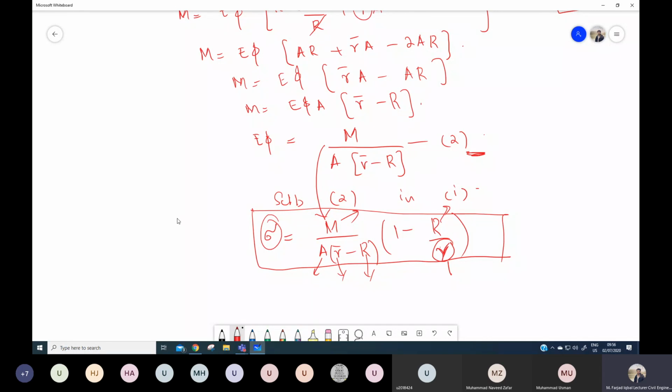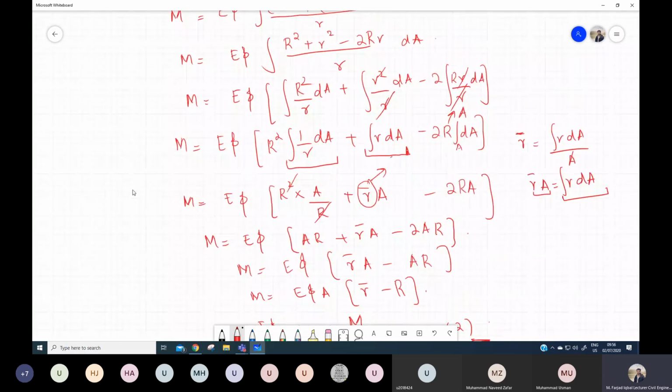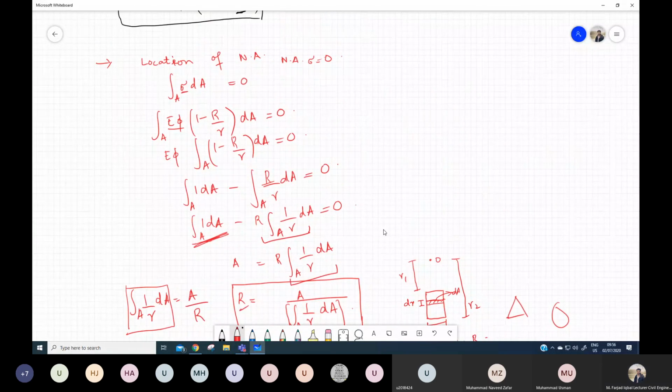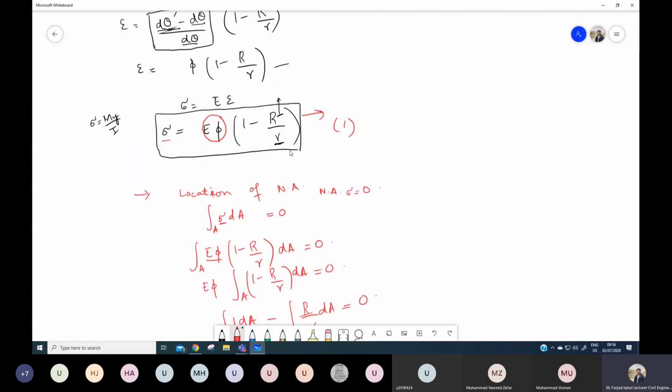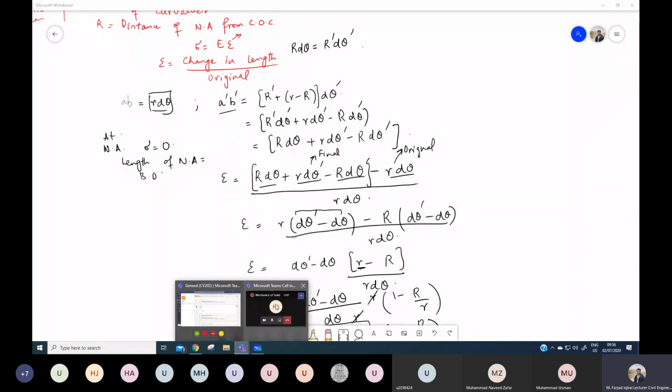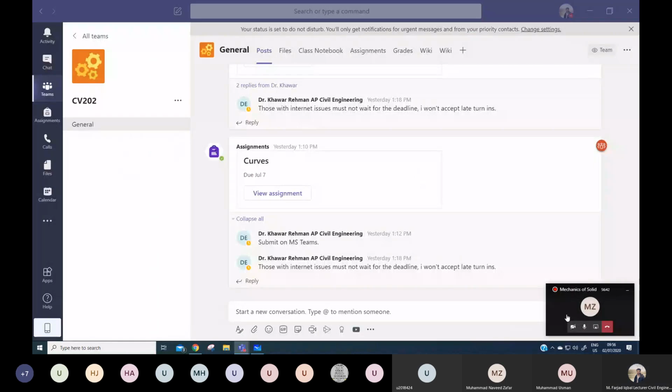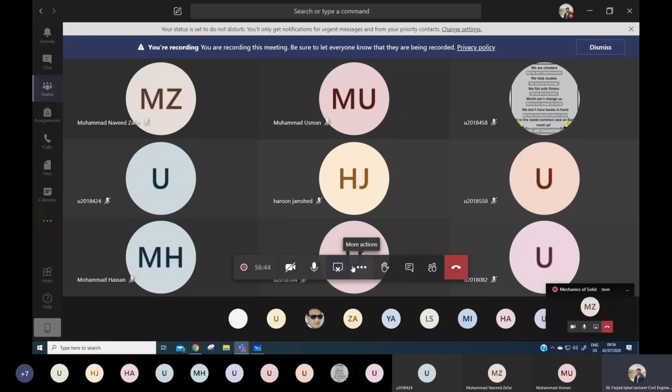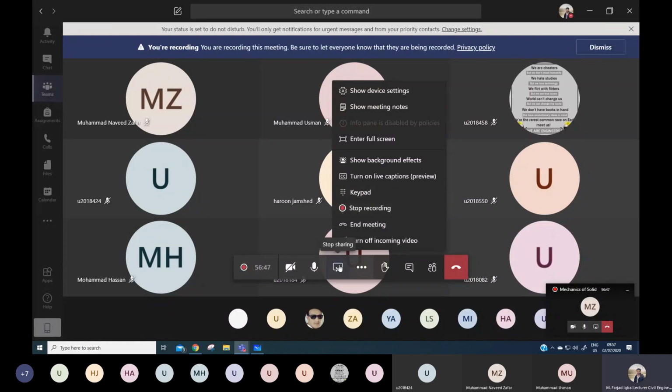So now we have three relationships. One is for the stresses, one is for the location of the neutral axis, and the other one is also for the stresses, but it doesn't include the factor of moment. And in the earlier one, we also had to calculate this phi factor. So by replacing the moment with this E phi, we have got rid of two other factors, capital E and capital Phi. So it will make our calculations easier. So this is it for this class, and we will meet at 11 and continue this lecture.